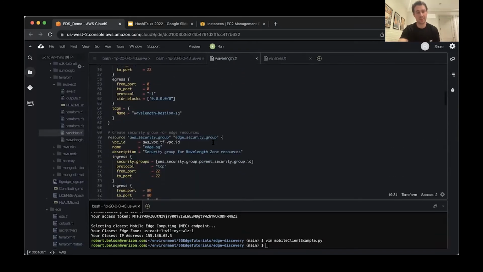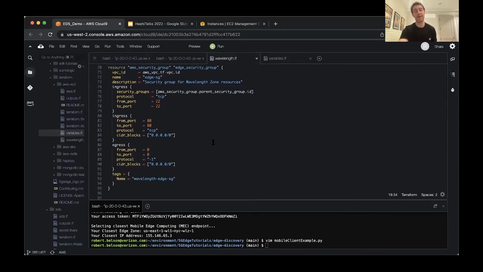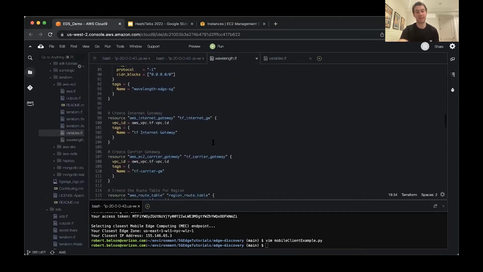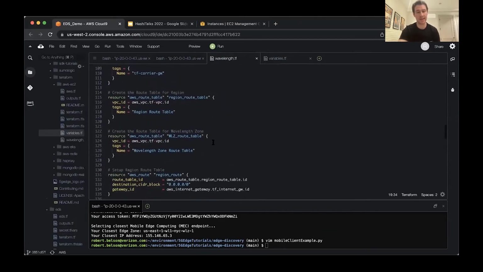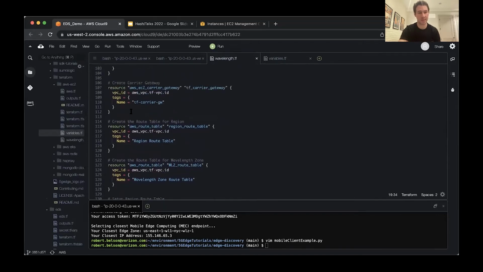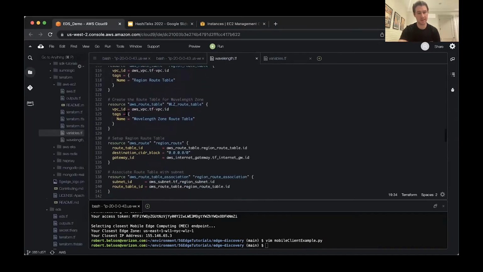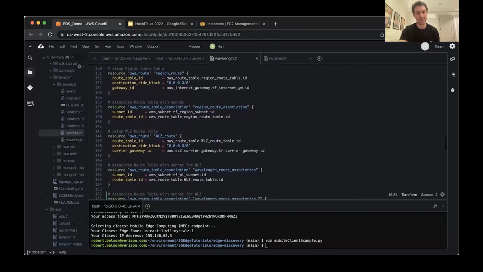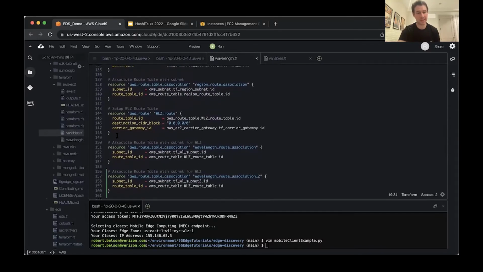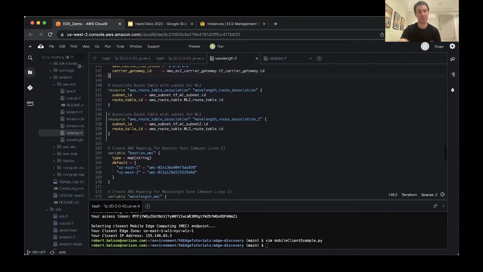I have a security group for the bastion host, security group for my edge Wavelength hosts, an internet gateway and a carrier gateway respectively. Again, we talked about the carrier gateway here. And then as we create a route table, you'll notice here this Wavelength Zone route with that carrier gateway ID attribute. And then you associate that to the Wavelength Zone subnets. Really that simple.